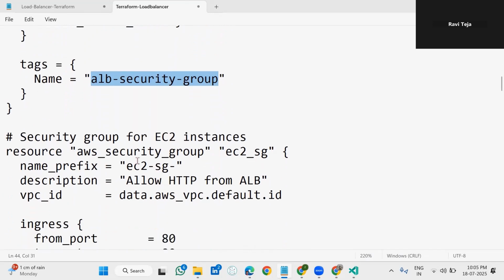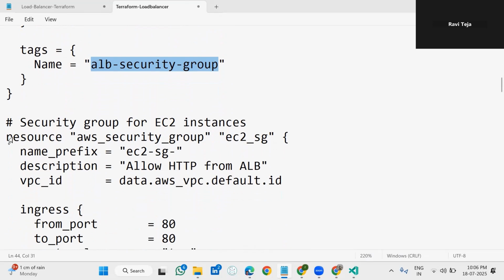Here I am going to create another security group for the EC2 instances. We need to launch two instances, right? So for that I am going to create a security group for these two instances. Okay, a resource which is AWS security group, and the name is EC2 SG.